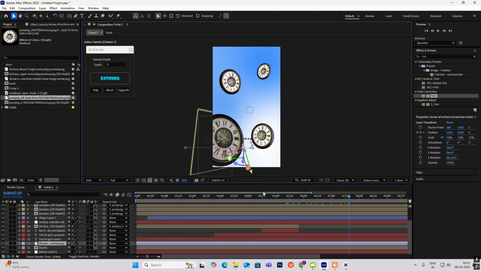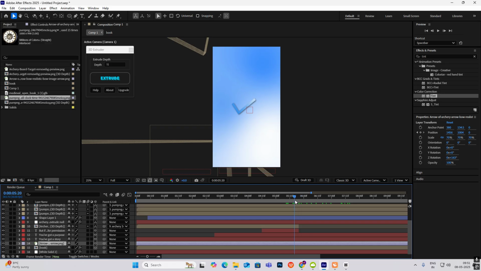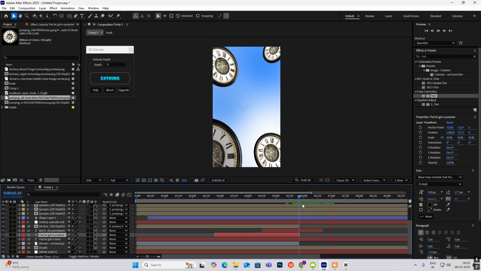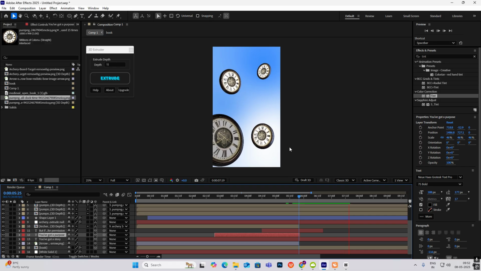Now I'll select this arrow, and the arrow also. We'll get the scene. Okay, the clocks are coming. So till now let's see what we have created.